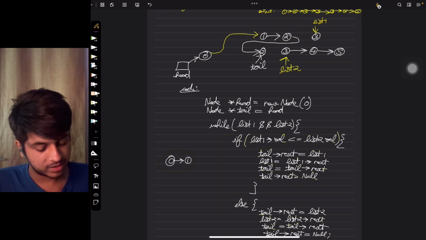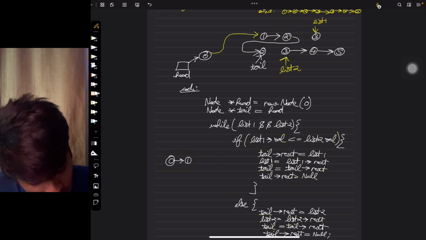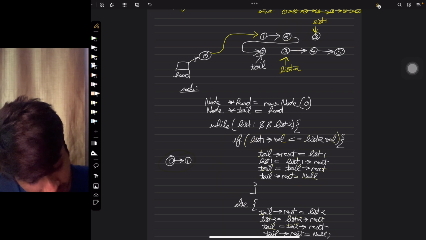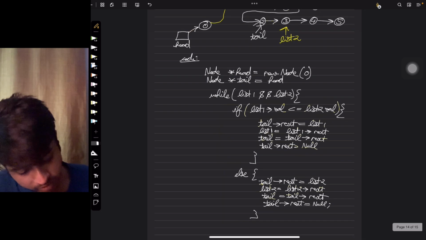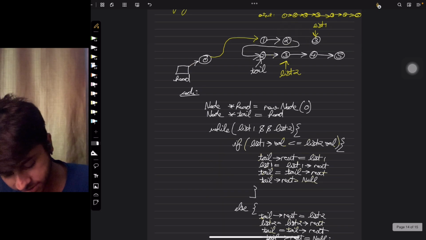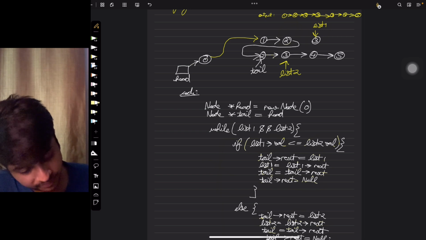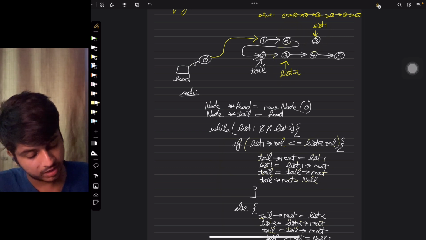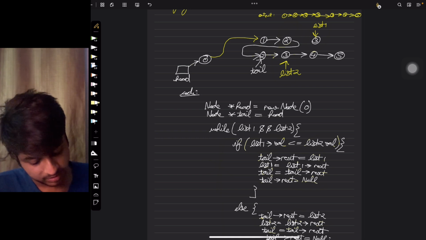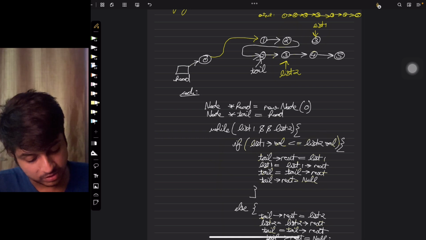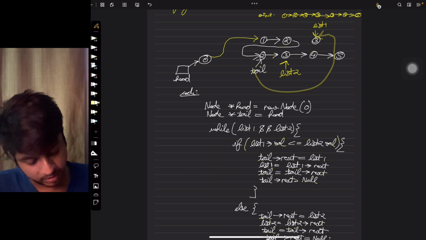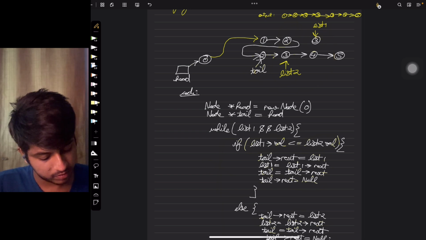So tail of next is equal to list 1, and tail is equal to tail of next. So this tail will go over here, and list 1 is equal to list 1 of next.